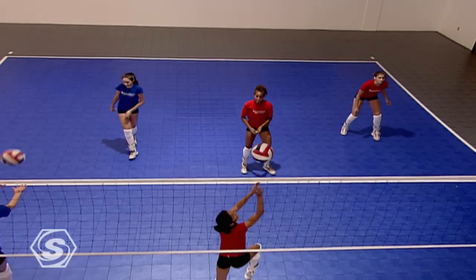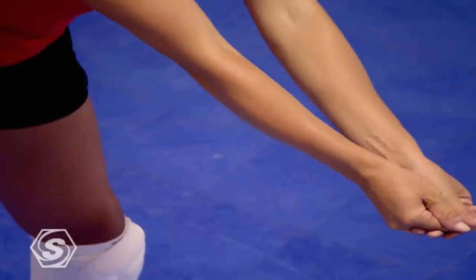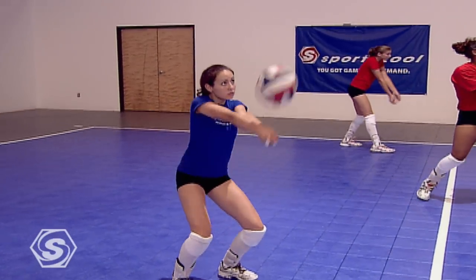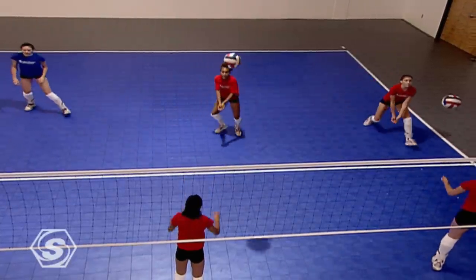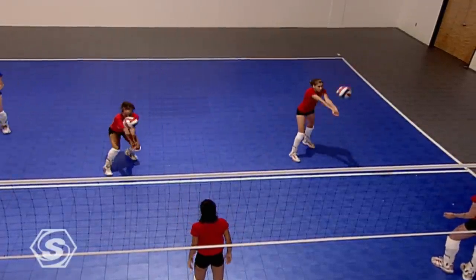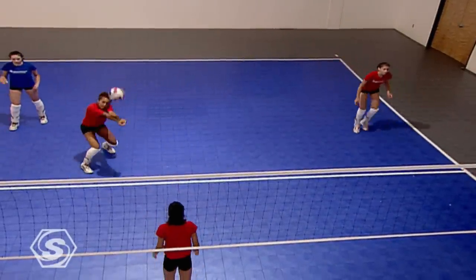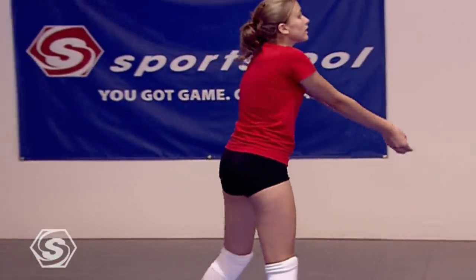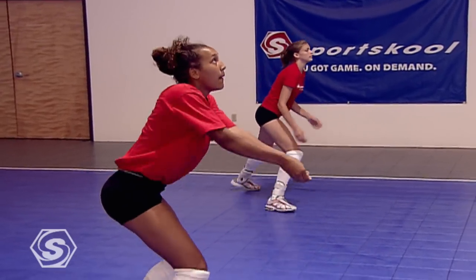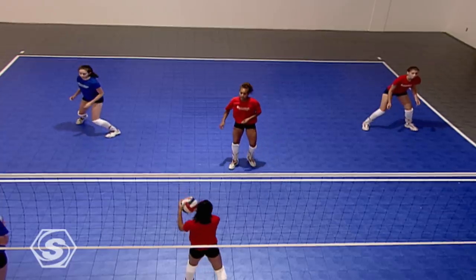This helps to develop leg strength and flexibility. Whenever you're passing the volleyball, keep in mind that your platform needs to be firm. You drop your hips on first contact to get low, then raise your hips on the second contact to direct the ball to the target. Now we're ready to put it all together for a pass. Your partner tosses it to you left and right. You drop your hips in preparation for the ball, then raise your hips up into the ball and pass the ball to the target. Weight should be on the balls of your feet, like most every other drill in volleyball.